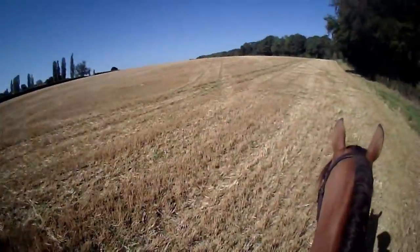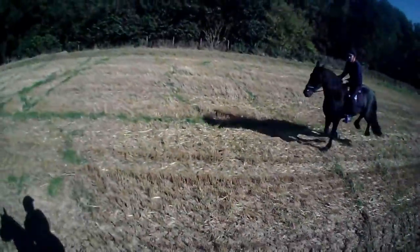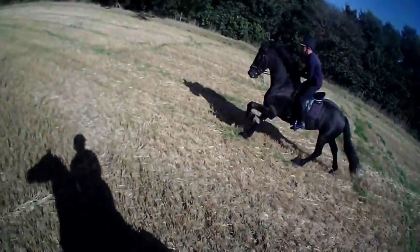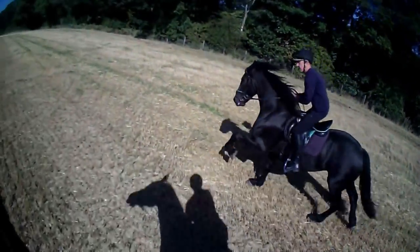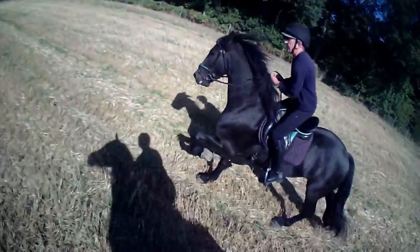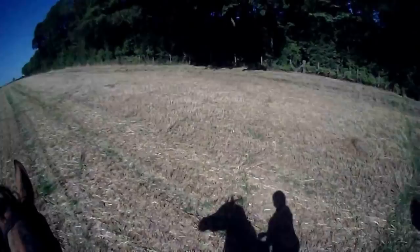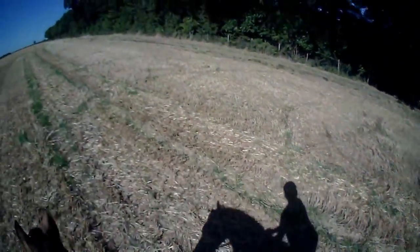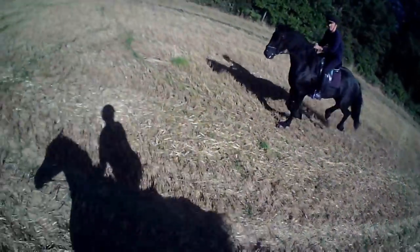Don't take the corners too sharp, just smoothly round. Yes, good, that's good. Keep that position. Put your weight in your legs. Don't sit in the saddle, just let the motion take you to the saddle. That's it, more weight in those legs. Come on, Apollo. That's it, good.